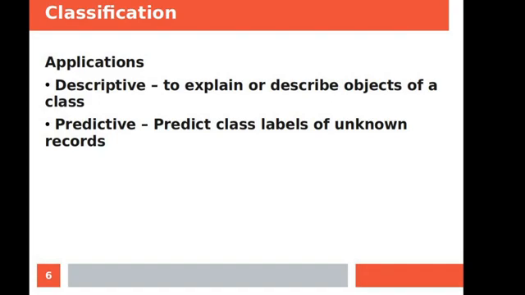Then it can help me in predicting the class labels of unknown records. I already have a lot of training data, a lot of information with which I have told my classifier or my model how to decide whether a tumor is benign or malignant, or whether an email is spam or should go to the inbox. So whenever a fresh record or a fresh set of attributes comes which has never been seen before, classification can help me predict the class label of this unknown record.